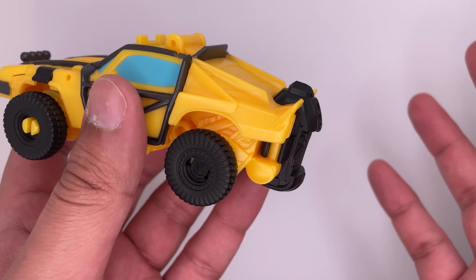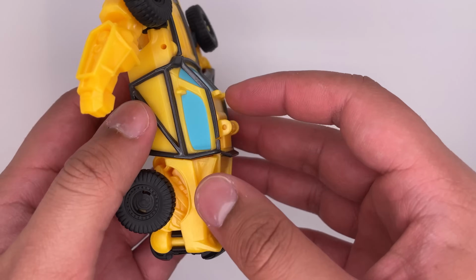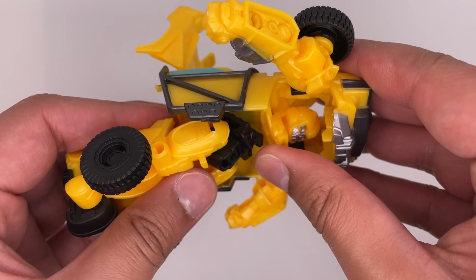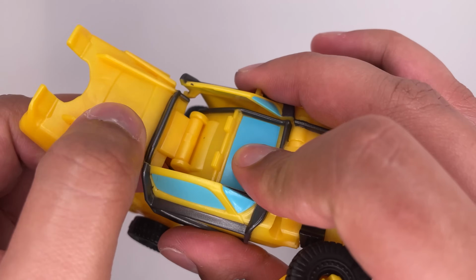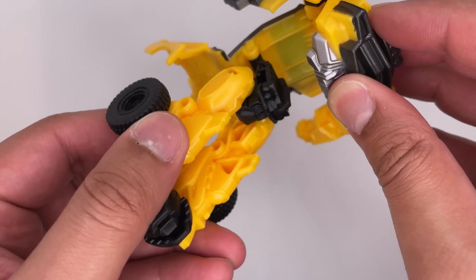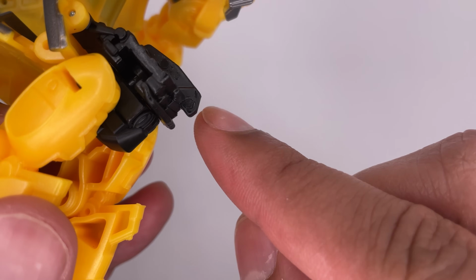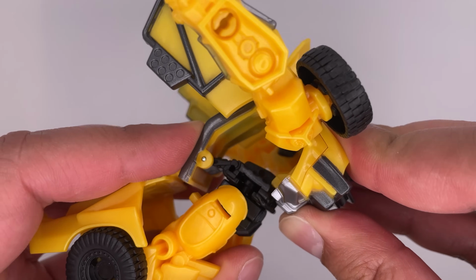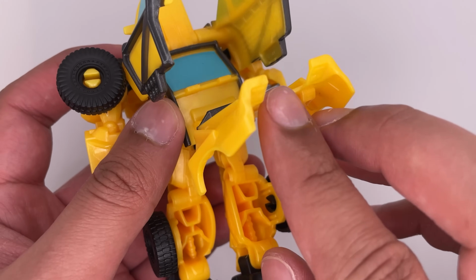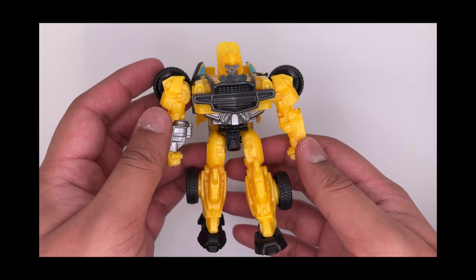Now this guy's transformation is fairly simple. Bring out both of the arms, and we can bring them there like that. Next, what we can do is untab the back section. This part right here, we can just bring that up. Now we rotate all this, make sure this is out of the way and doesn't catch into anything, rotate it all the way up like that. We can bring the legs all the way around, bring out both of the feet, and this part can be a bit tricky. We need to tab this section into here. It doesn't always want to work sometimes, which is kind of annoying. We can adjust the arms. Now this back panel, what we want to do is just fold it up and bring it into the doors. And there we have a very mediocre looking Bumblebee figure.